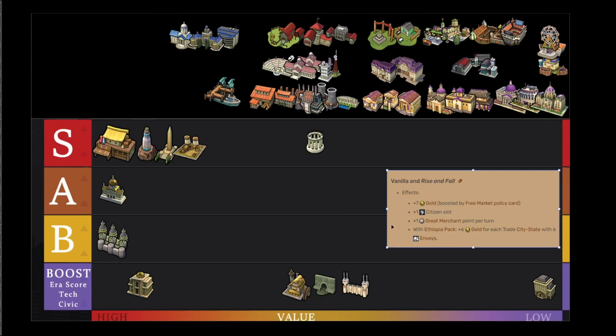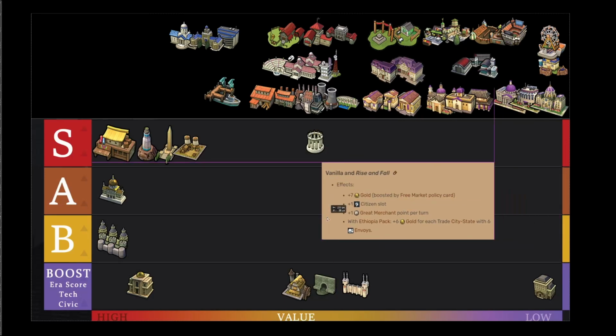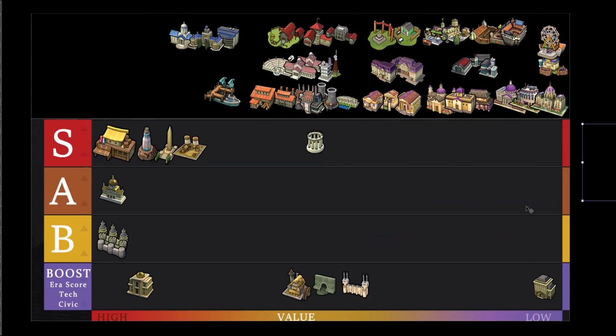The commercial hub buildings really suffer from the fact that by the time you've gotten banks, they're providing so little. It's the same thing as sewers. How is something that comes that late giving such a small increase? I don't see it providing anything. It's very hard to argue your point because the return on, I don't even know how much stock exchange is, like 330 production, which is not much, I guess, but why would you build it?